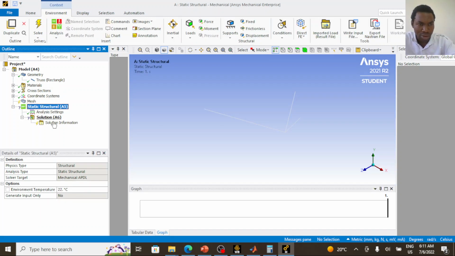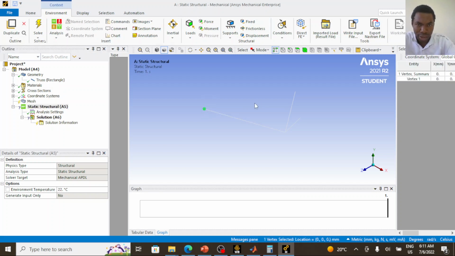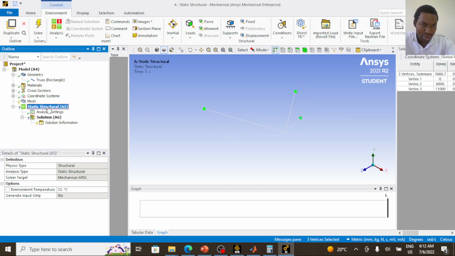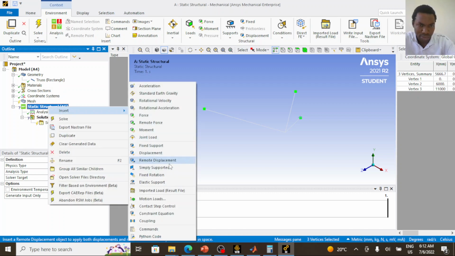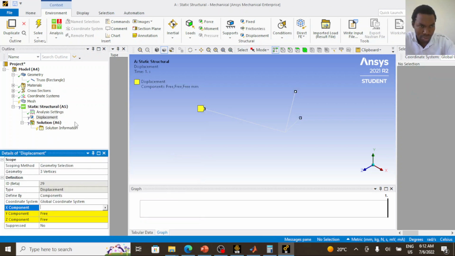Come to the static structure. We need to apply boundary condition at this node, and at this node. So you click on the static structure, right click, insert displacement support.